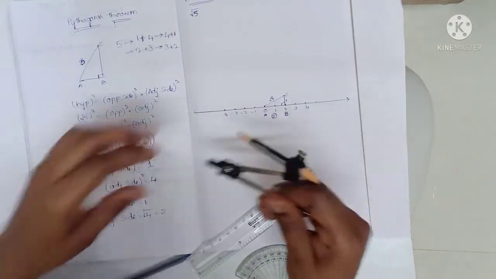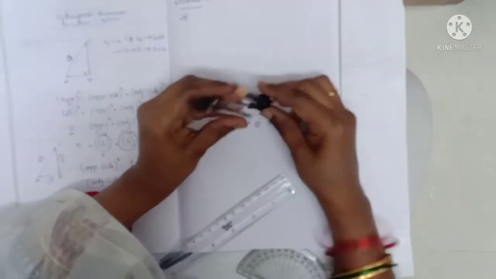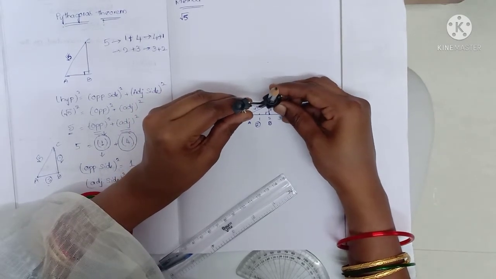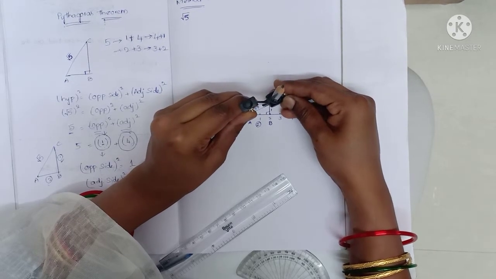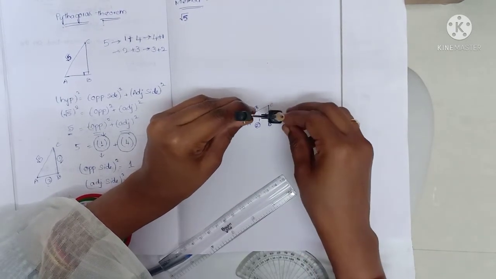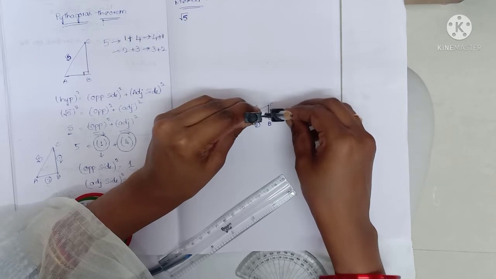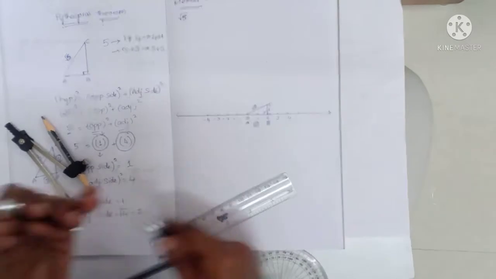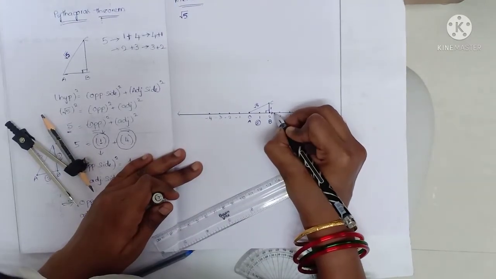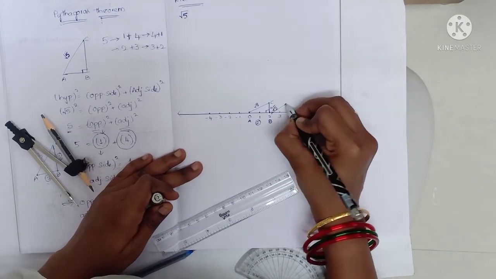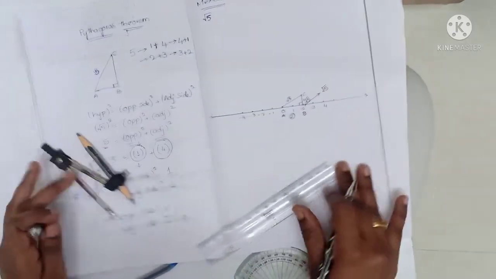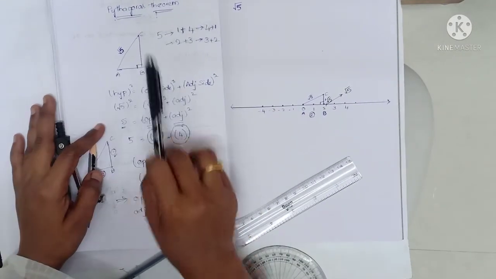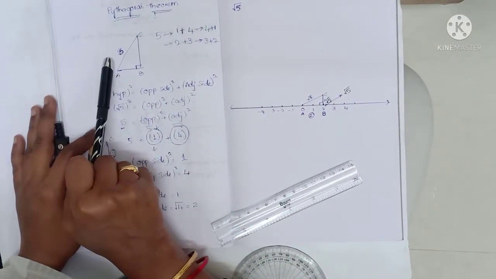Now take a compass and measure AC. And AC is of length root 5 we got. Now mark it on the number line. See here, children, we got root 5 here. So children, using this method you got root 5. So in one step itself, if you think a little bit, that is you use a Pythagoras theorem, in hypotenuse you should get root 5.